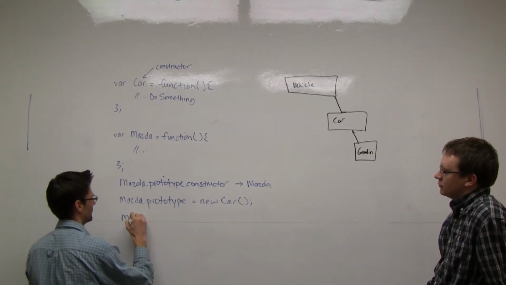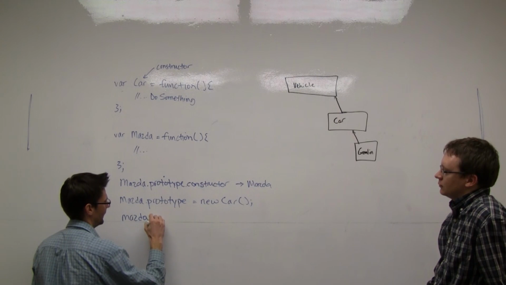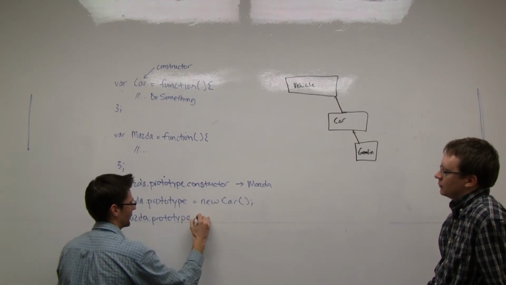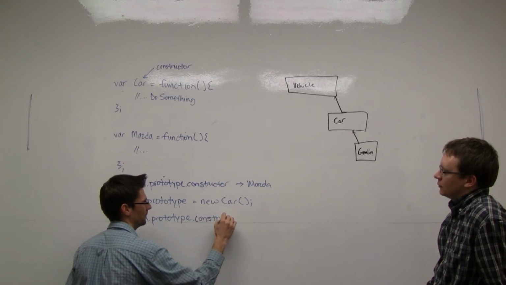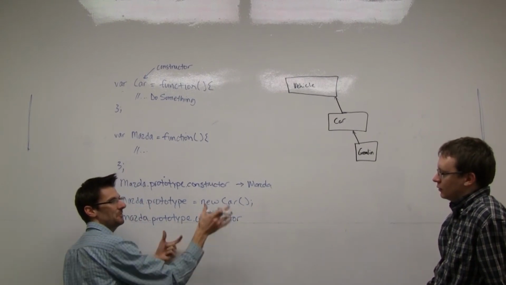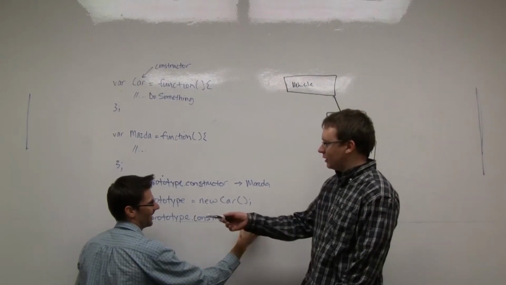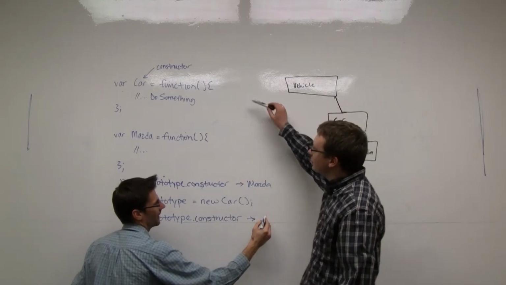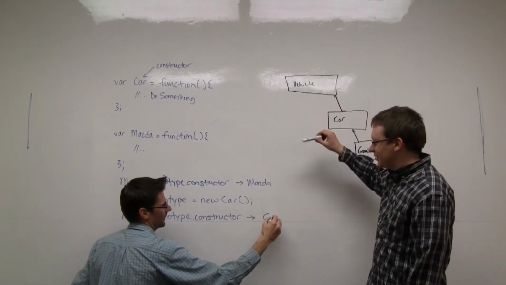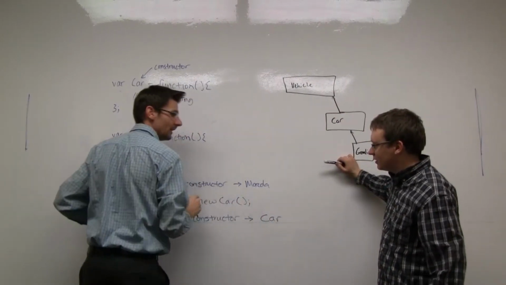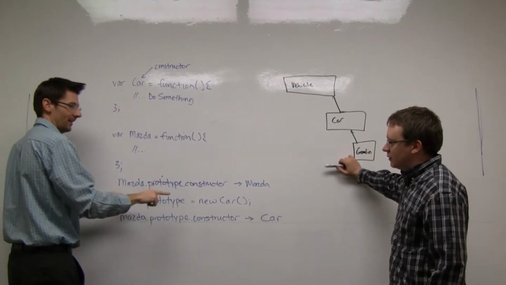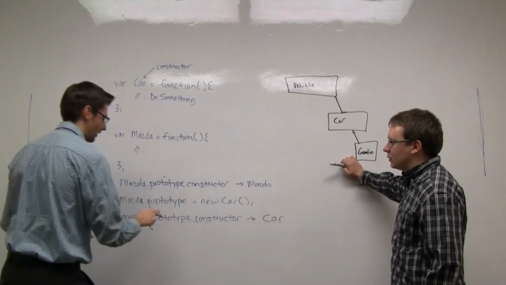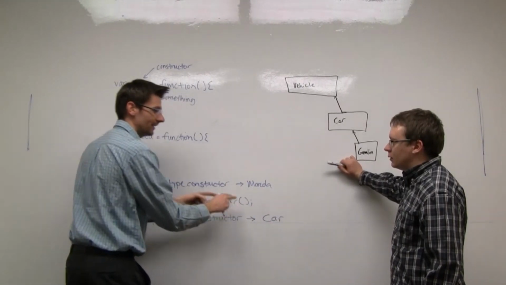Now let's output Mazda prototype again to the console. And dot constructor, this is going to throw you for a loop, because you think this should be maintained by the language. You would hope, because the Mazda's prototype is an instance of a car, and an instance of a car's constructor is a car function, right? So now we're actually going to have car. Before we made it inherit from a car, we had the Mazda. It returned Mazda, not car, because this new car is an object.